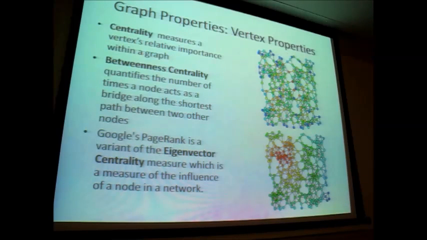It's a measure of the influence of a node in a network, and you can see here in this centrality measure you're getting a different set of vertices. This actually comes up in network analysis and social network analysis in terms of finding out who our influencers are. But there are many different ways to do this, so if you're pursuing this, expect to be looking at a lot of different things.